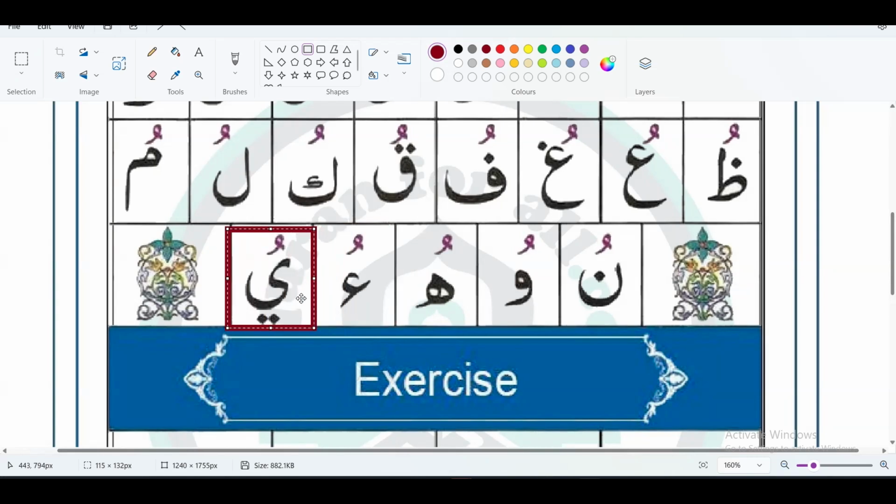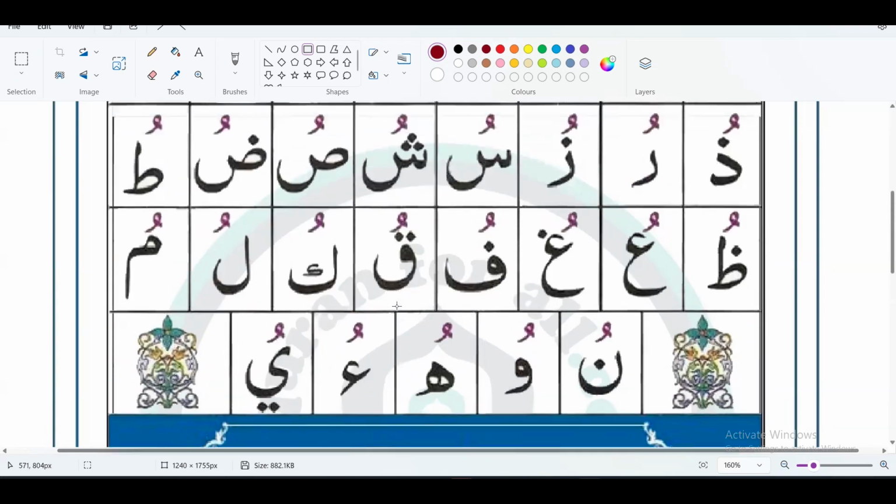Next. This is U. Yes, correct. Okay, so you understand all of these three signs, Fatha, Kasra, Dhamma. Can you tell me how the Fatha looks like? Fatha is a line on top. Yes, and what is the sound of Fatha? Ah. And where does it come? On the top, right?